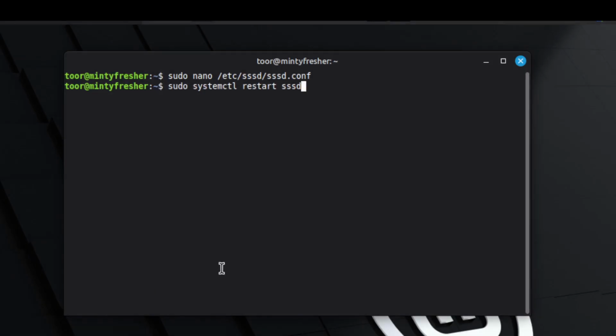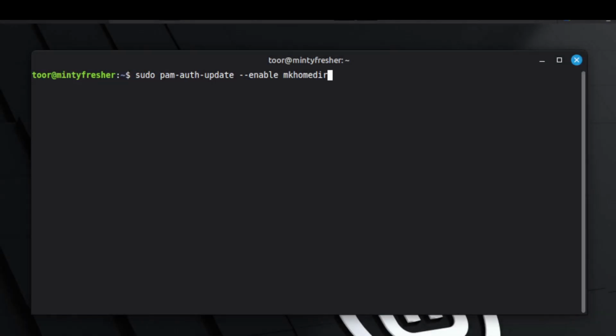Finally, let's restart the service for Active Directory integration with Kerberos on our Linux Mint system. To do that, it's simply sudo space systemctl space restart space sssd and hit enter. As you can see, if there are no additional dialog boxes, that means that the command completed successfully. While your machine is now on the domain, you're gonna have to make some changes before we reboot.